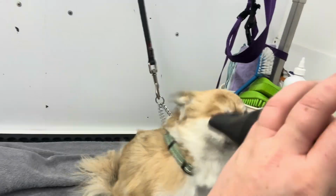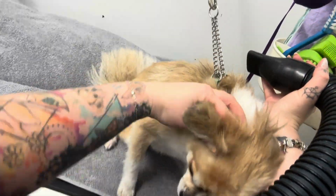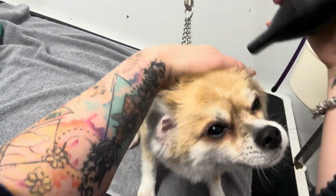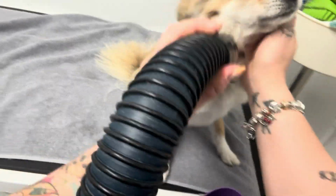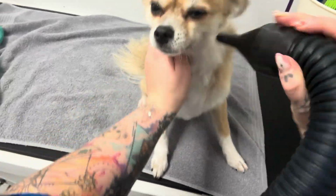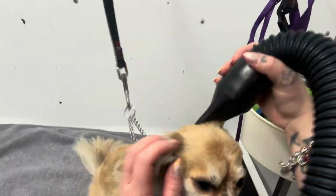Here I am drying the face. Now you want to make sure you're holding the face nice and gentle, just so the dog knows you're there and feels safe. Just use 1 speed if you have been using 2 speed on the body, or if the dog is really used to it, you can use a double speed. You want to make sure that you are really getting in there and drying it all. You can alternatively use a stand dryer or let the hair air dry as well. I also find that the Happy Hoodies kind of dry at the same time because they're like a mini towel, so it is already pre-dried for you as well.